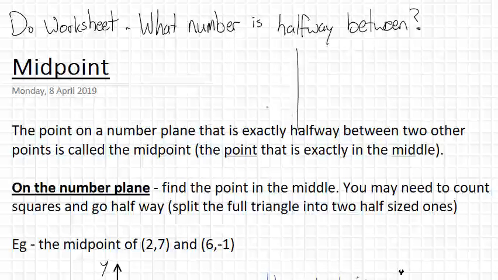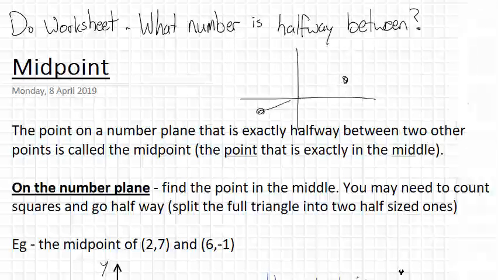If I've got our number plane, I've got 2 points, one over here, one over there. Then we look at this. If I could draw straight, try again. And it'd be the point that's exactly halfway in between. Now that's not quite the origin. It's a little bit to the right, it's a little bit up, somewhere here.